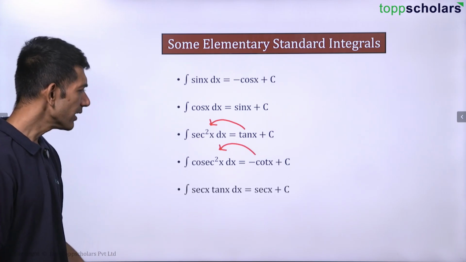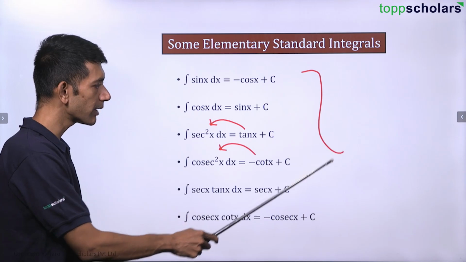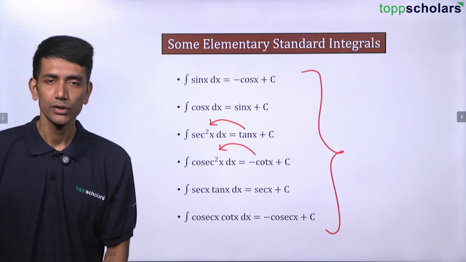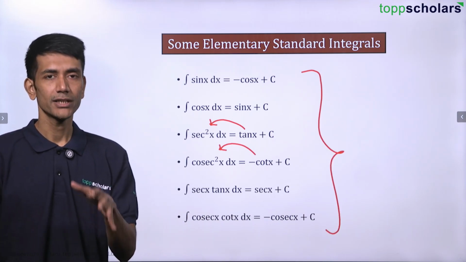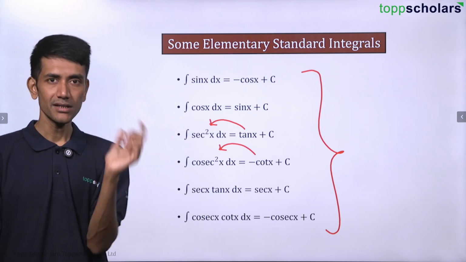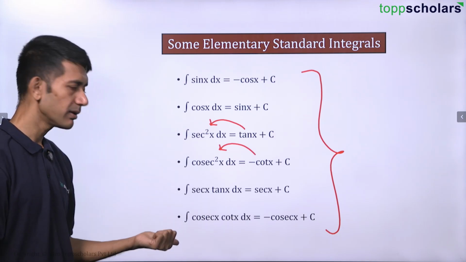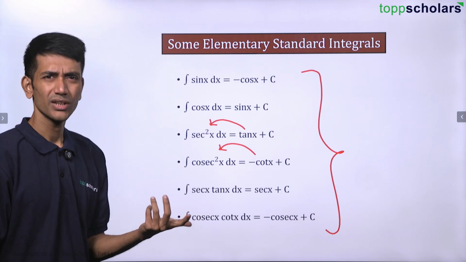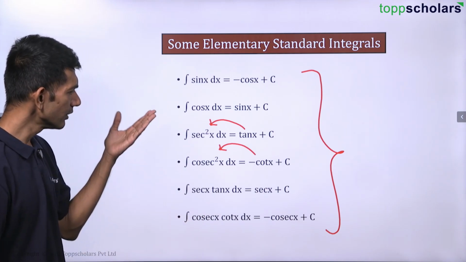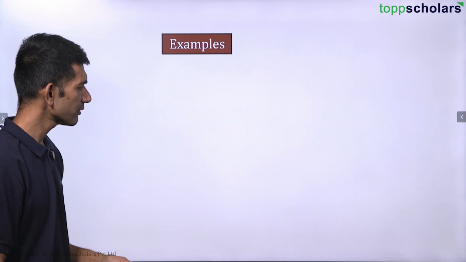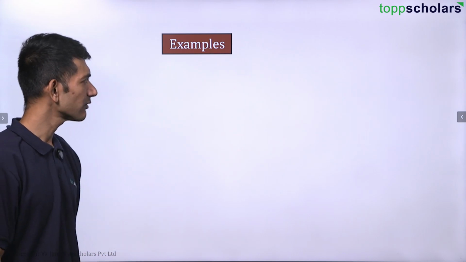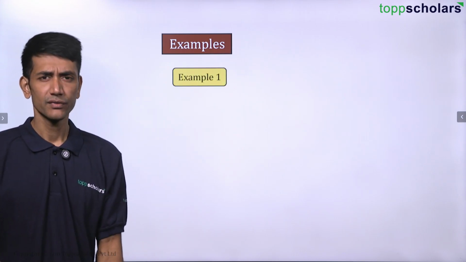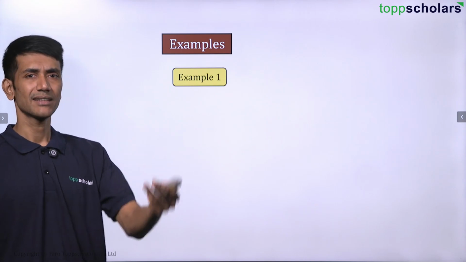So in this way, actually you don't need to remember any of these formulae. If you are thorough with your derivative formulae, that is the formulae that we have studied in differentiation, you can easily find out the formulae for these, right? So nothing new in that. So this is the list. Please make a note of this. Now let us see some of the examples. We'll see some basic examples first, then we will move on to the advanced examples as well.